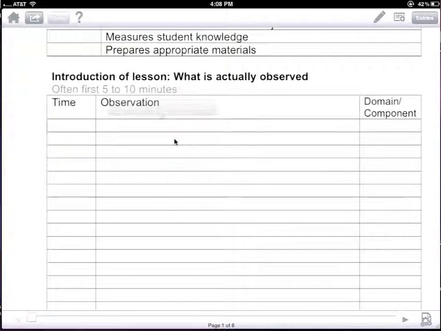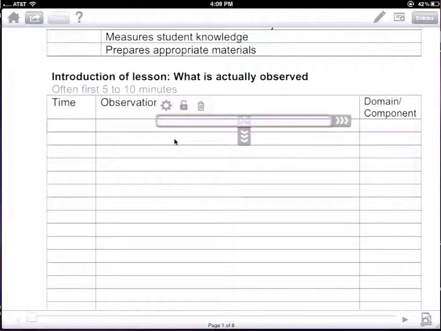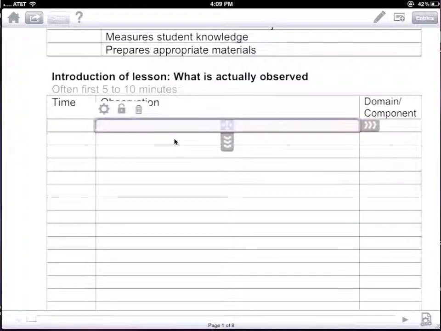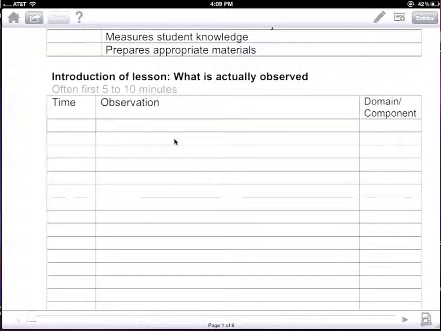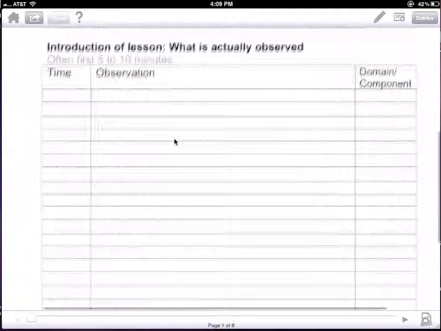Then I'm going to go over to the observation field. I'm going to create new and do a text box, fitting it to the size that I need to fill in the box in its entirety. Then I'm going to do the same thing in domain component. I'm going to create a new text box and get the box to fit the domain component. I would just continue on down through these and make the text boxes for each one.